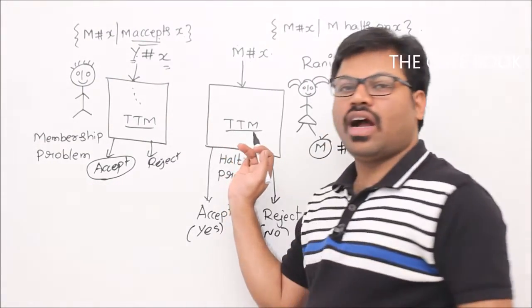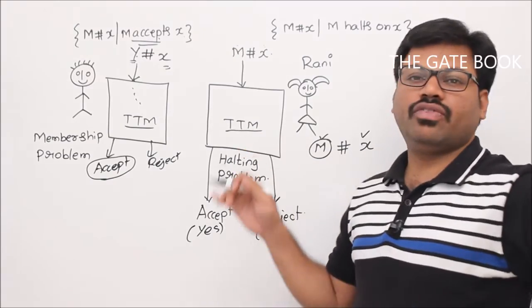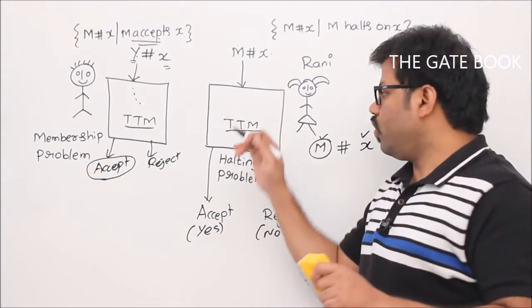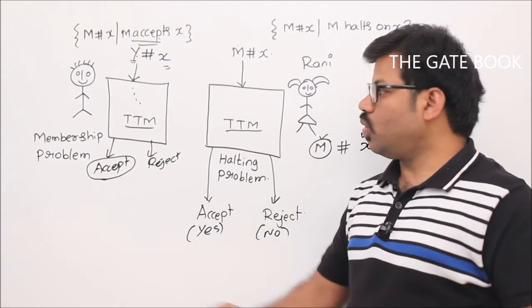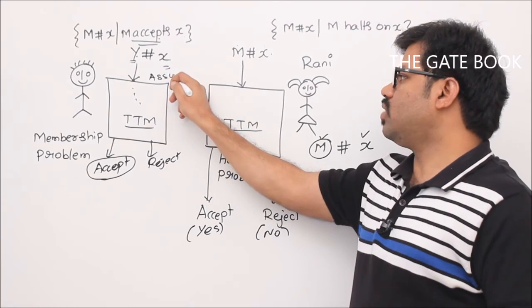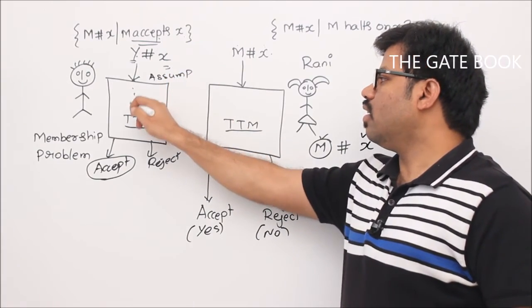Okay, now really it is correct. Raju also can build a Turing machine for the halting problem. How, we'll see. But it is impossible. If you are proving that the impossible is possible through some assumption, this is an assumption. Raju's machine is an assumption because he is not giving us the functionality.